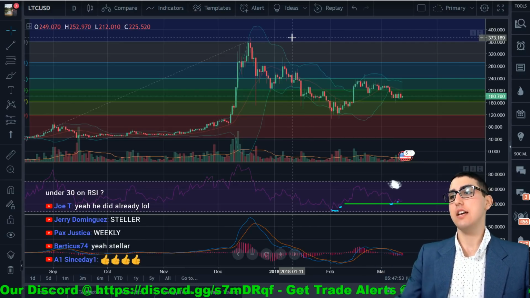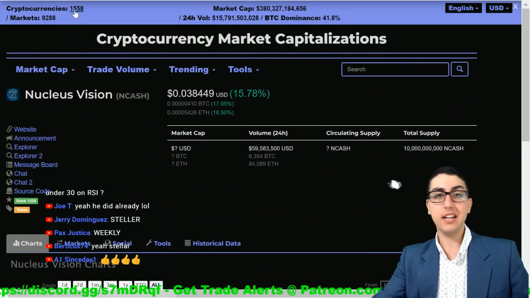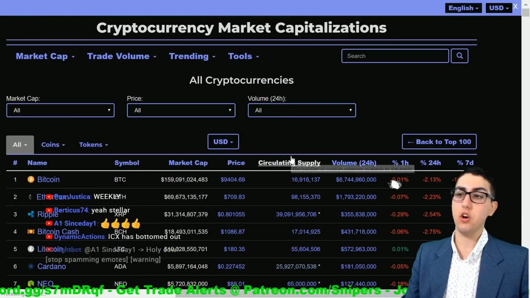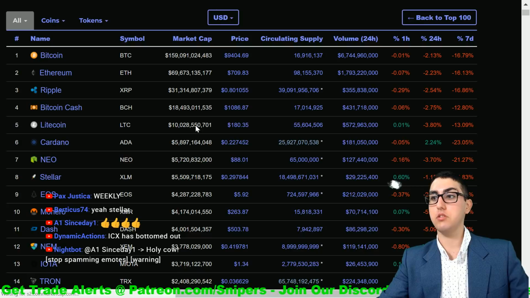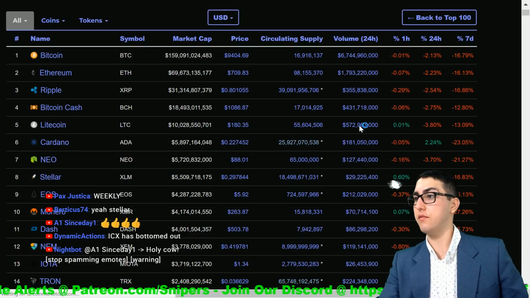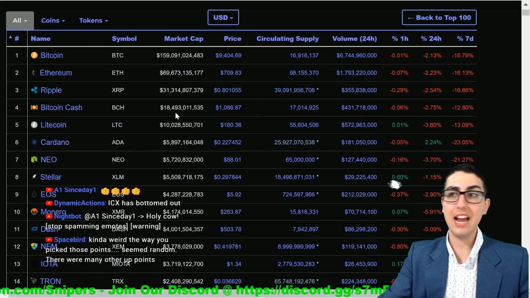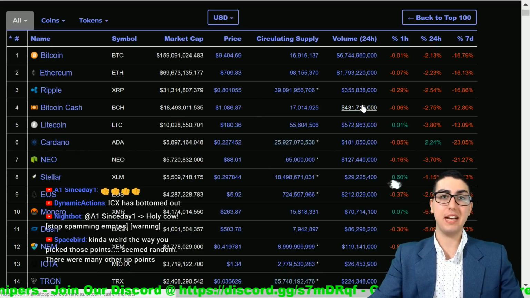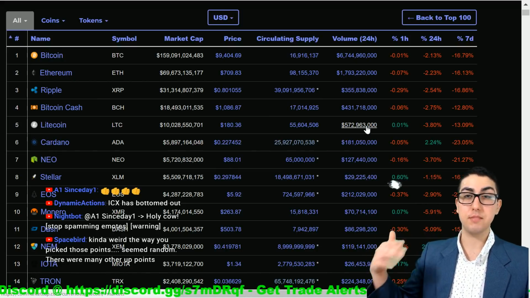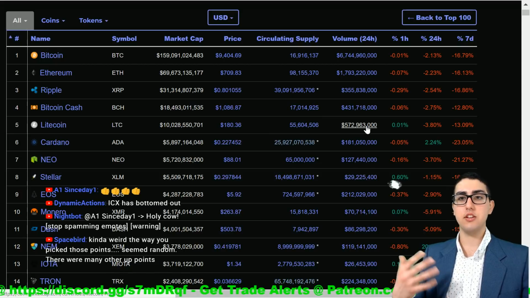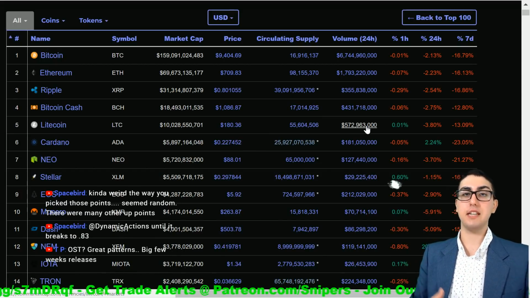Not only that, if you look at volume over the past 24 hours for Litecoin, and you constantly look at the volume for Litecoin, it's always extremely high in terms of ratio compared to its total market cap. So if you look at its volume here, 572 million versus Bitcoin Cash, which has a higher market cap but less volume over the past 24 hours. So in my opinion, because the volume is so high for Litecoin, that means it's being used more. I think it has that intrinsic aspect to it in which a lot of exchanges do accept Litecoin because it's been around for so long.